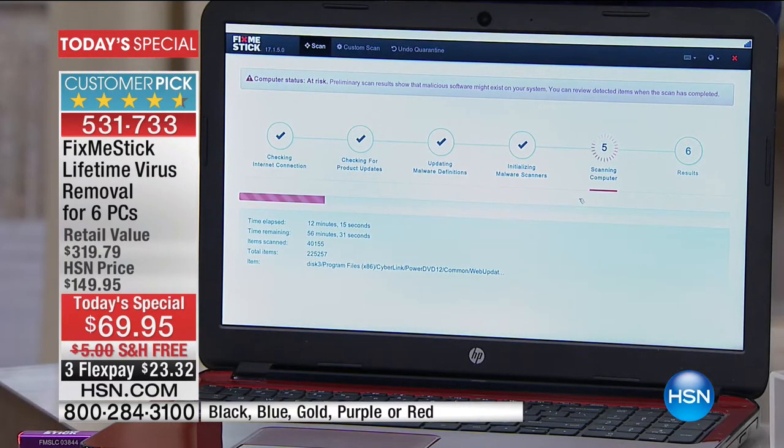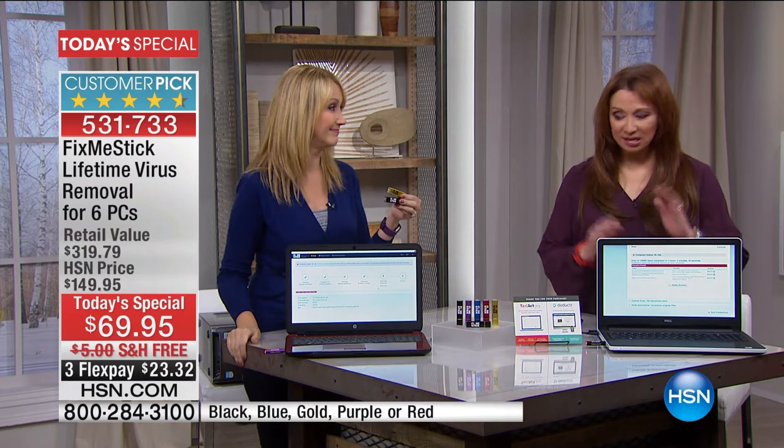So from the second you get home, when you have Fix Me Stick, you can use this on demand whenever you want. And it is that deep clean. So I recommend doing it before bed. Because then you'll wake up to a nice, fresh computer. And you remember, it is today and today only.